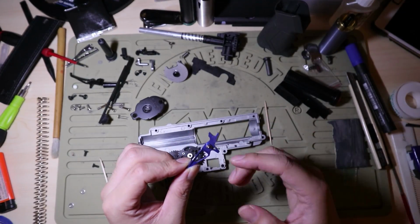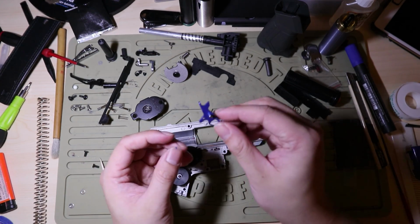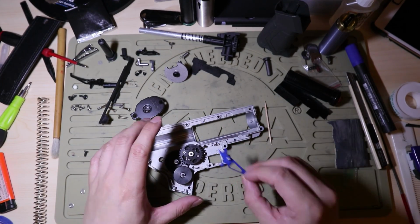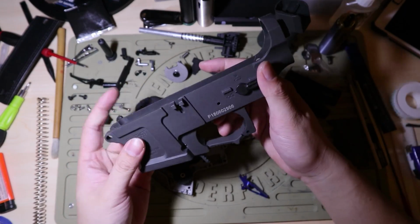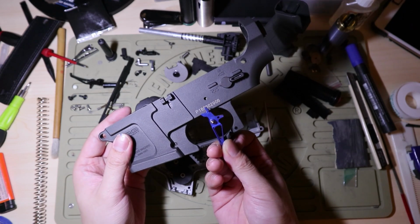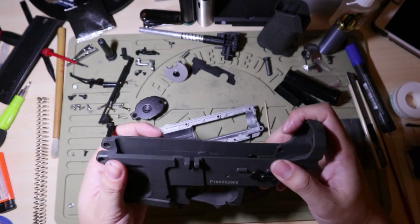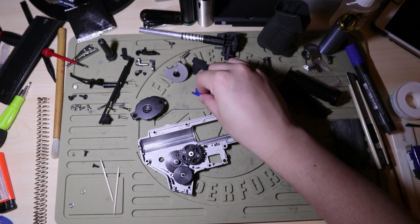The speed trigger is way nicer, but I'm just using this because it's blue. I wanted a blue one because I have a battleship gray ARP9. I thought the blue trigger would match quite well. I'm into weird stuff. So yeah, that's for the trigger.